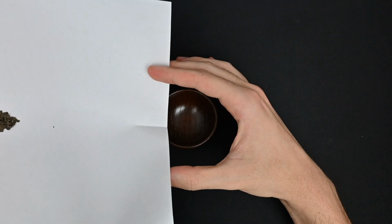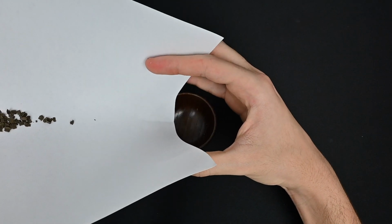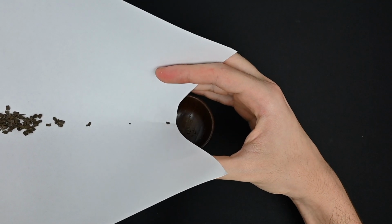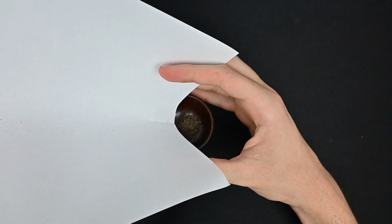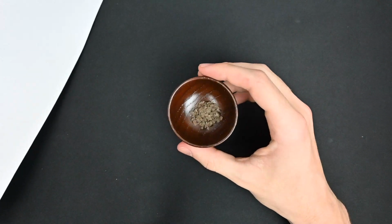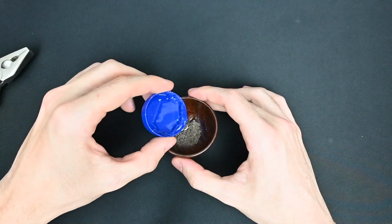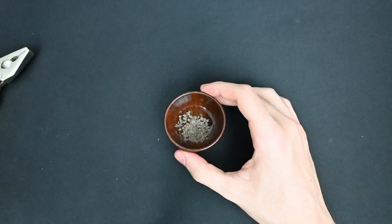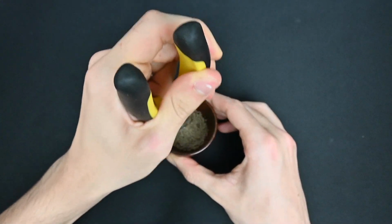Once we've finished separating all the match heads from the sticks, we can add all the match heads into a container, because the next step will be to finely grind all the match heads into a fine powder. Since this step will produce quite a lot of heat, I've decided to add some water just to prevent ignition. Once we've added the water, let's start grinding all the phosphorus match heads into a fine powder.